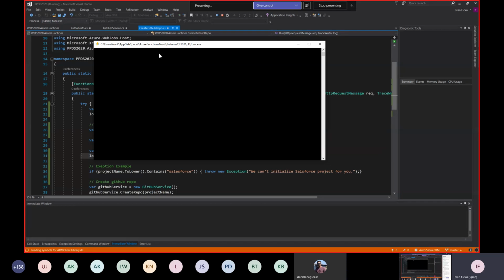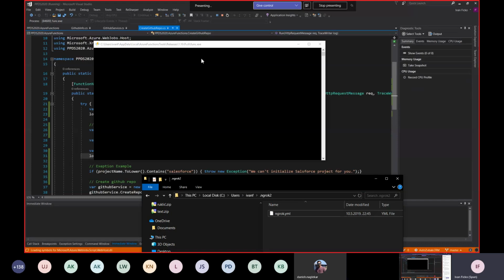Run it. Okay. When this is running, I want to show you how you can save your time using ngrok 2. For example, you want to configure your ngrok to always use the same configuration for debugging functions.